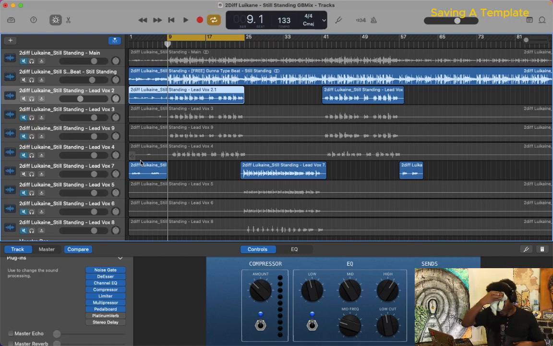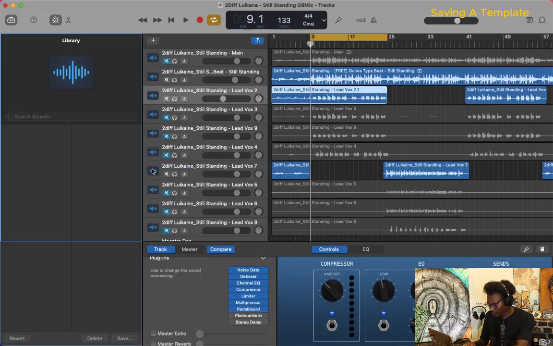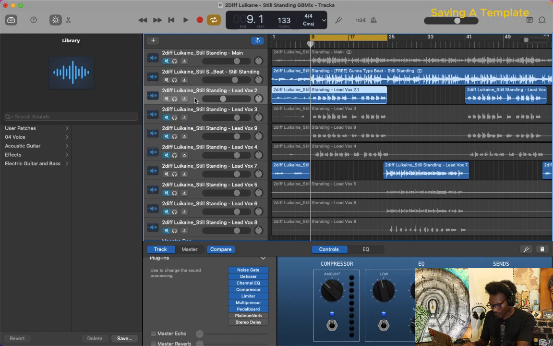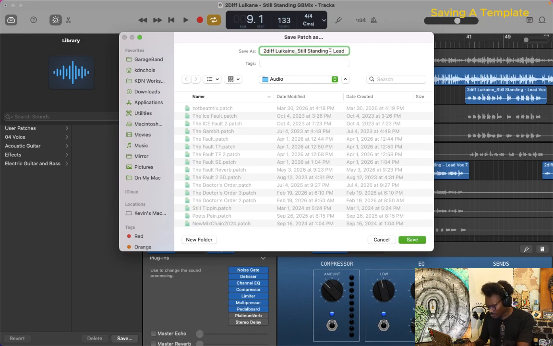So at this point, we want to go ahead and create that template. We're going to create two templates, one for the master track, and then one just for the lead vocal. And then we're going to go from there. So the first thing we're going to do is press Y. Now Y is going to open up the library, right? So what you want to do is click on the track that you want to duplicate the plugins and the settings from to create the template. And then we're going to press save, right? We're going to just name it something like pretty much what it says, you know. We'll probably want to shorten it up somewhere.